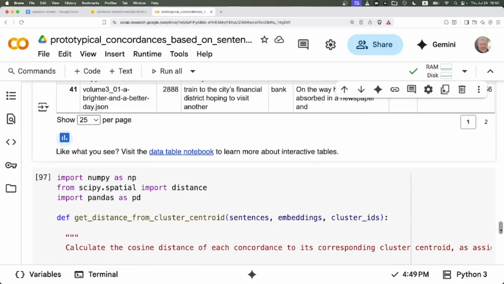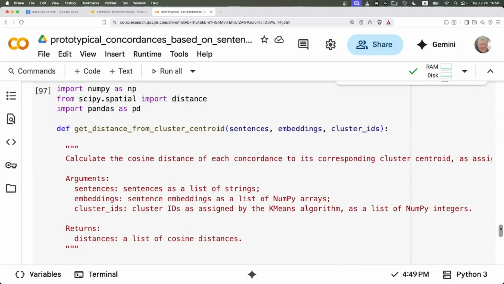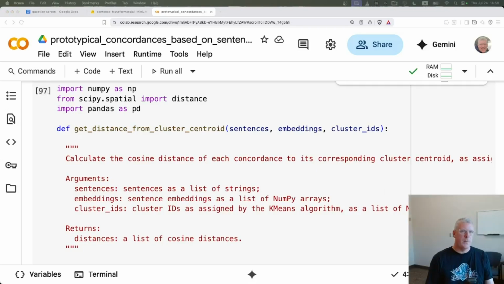Okay. So this brings us to my question for this video: how can we take those sentence embeddings and find the prototypical concordances or sentences for each of those clusters? So we have, say, 2 clusters for bank, financial institutions and riverbanks. How can we find the n number of prototypical sentences? Just a little review on what prototype theory is about. We have categories, and we have some members that are very prototypical, like very central to the category. Some members that are a bit less central, but very much that category. We have other members that are farther out and some that are very peripheral, right?